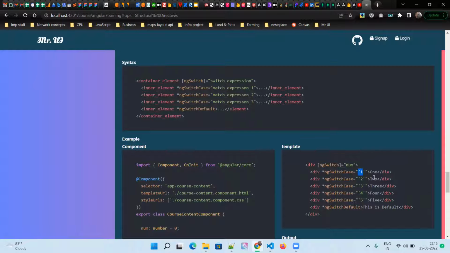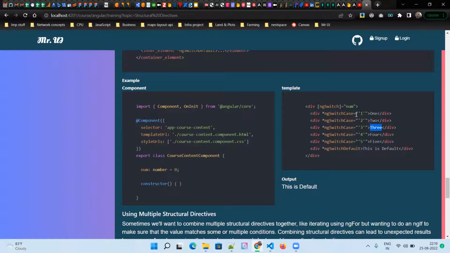And then below, just like our syntax was telling, star ngSwitchCase: if it is 1, then display this one. If it is 2, then display this. If it is 3, display this, and so on. If it doesn't match any of these, then just display the default value. The main advantage of this one is if one is executed successfully, it will not execute the others. If none of these are executed, then it will go for the default one. So you can achieve this with ngIf else also, but this way your template will look much cleaner.